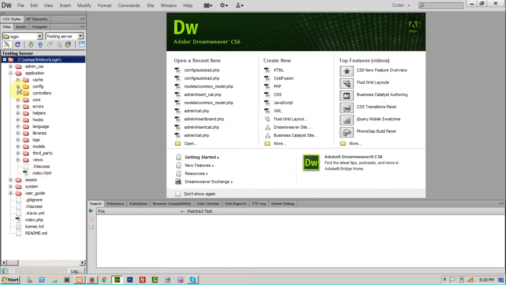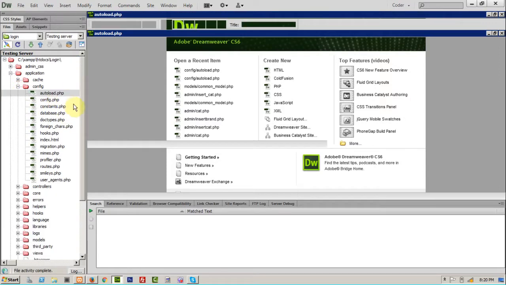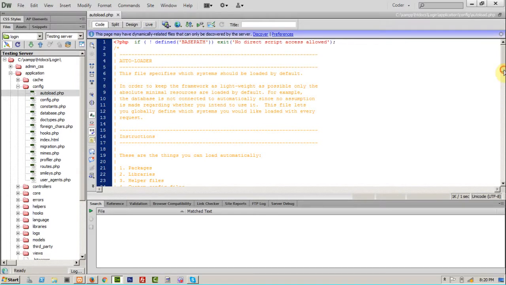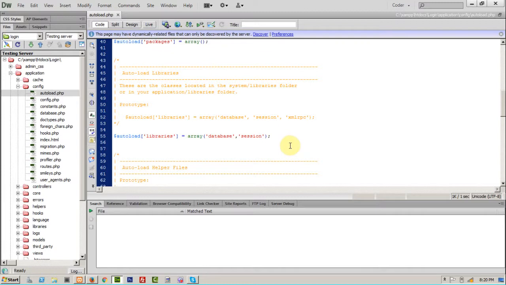You can go to the config folder and click on autoload. The library that will autoload we will set here, which will be form validation, because we do not want to write form validation manually. We'll use the library of CodeIgniter to validate our form.